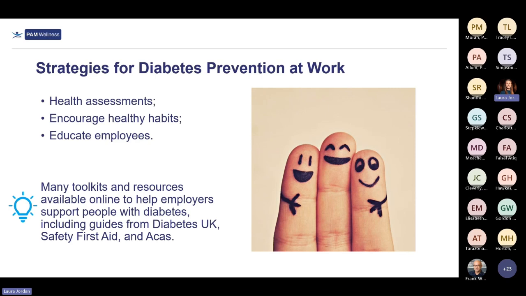And for employees and, again, health and safety professionals, there are many toolkits and resources available online to help support you with people that have diabetes. We'll come on to that a little bit more in a second about how you can manage diabetes at work. But there are some really nice tools from Diabetes UK, Safety First Aid, and also ACAS that I would strongly encourage you to have a little look at.